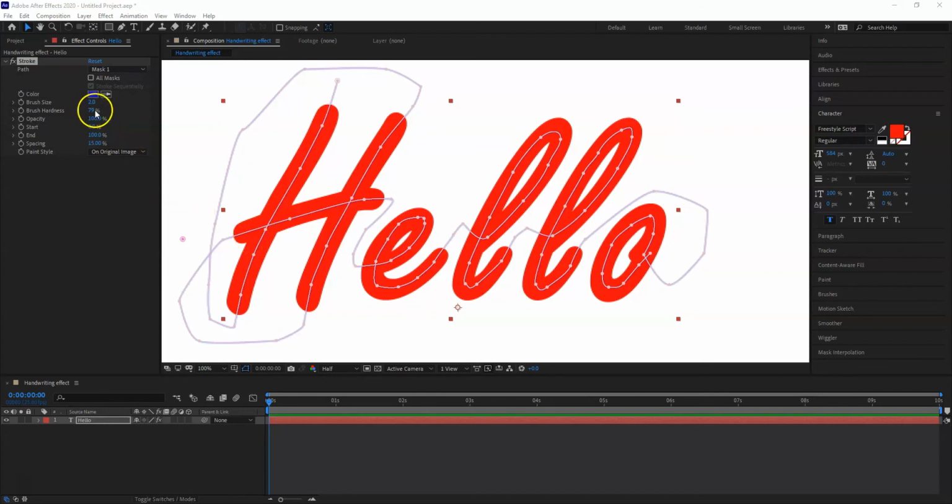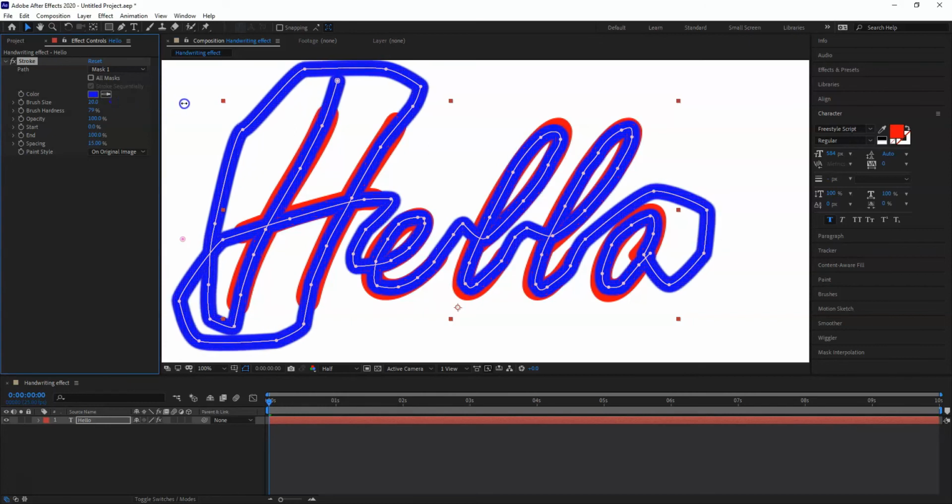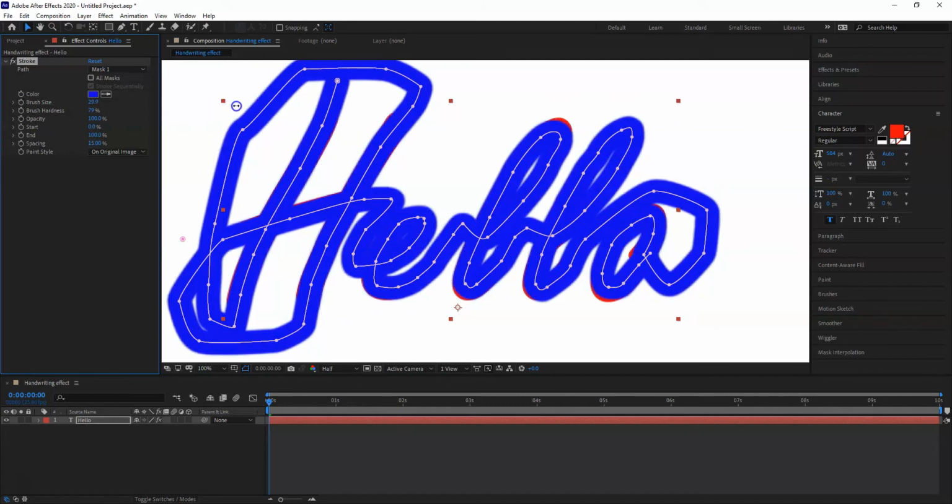To do that, we need to increase the brush size. On the left hand side in the stroke menu, you have the brush, which is currently on default, at 2. We will now increase it, drag it to the right so that it increases up until it covers all the characters.